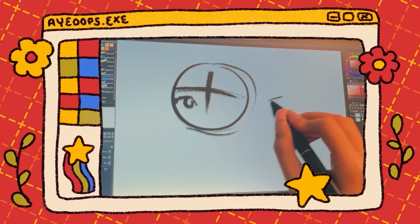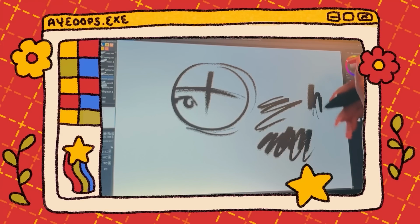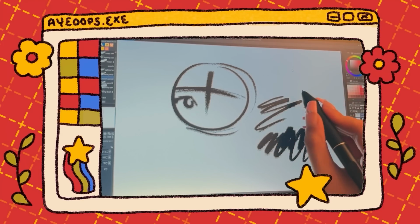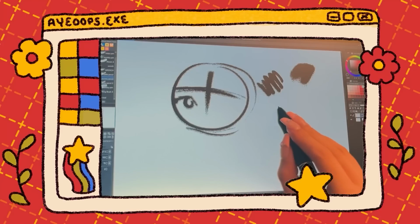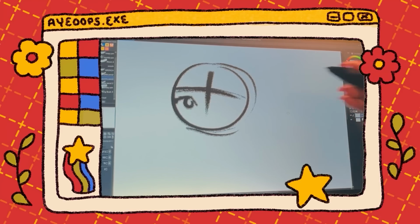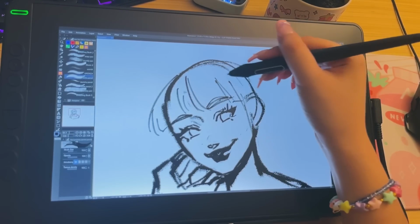You can probably see it in this clip, but I was trying it out and it just wasn't working the way I wanted it to. And unfortunately, you can't turn off the tilt settings in the drivers. So if this is something that is going to bother you, just like me, you're going to have to go into the individual brush settings itself and turn off the tilt settings. That's probably one of the biggest drawbacks about this tablet.